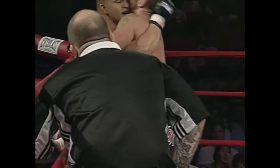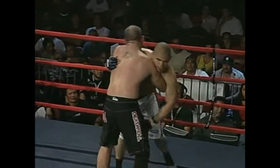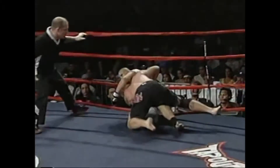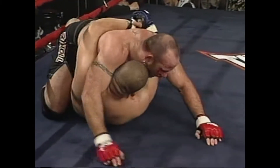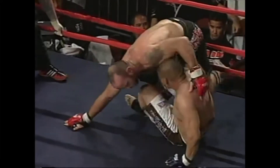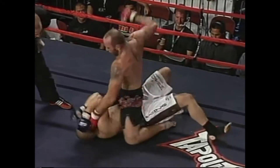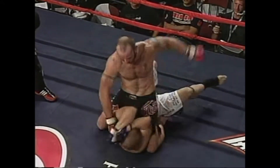One minute to go. Looks like he took a good shot — just underneath the eye. Anytime you get a cut on the head, a lot of blood. Nice little leg trip there. See if he can steal this round. Not a lot was happening, but Gonzales did pepper him a little bit from the top there and caused some visible damage. This guy's working pretty good — pretty good movement for his size. He's trying to ring out some punches, but not a lot landing. Just pounding, trying to get one to connect.